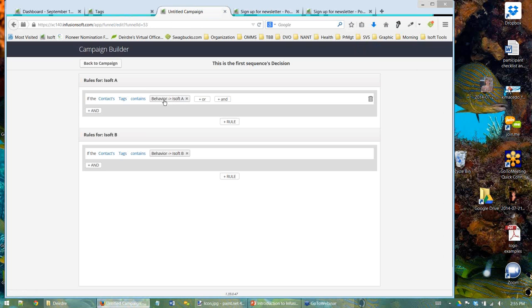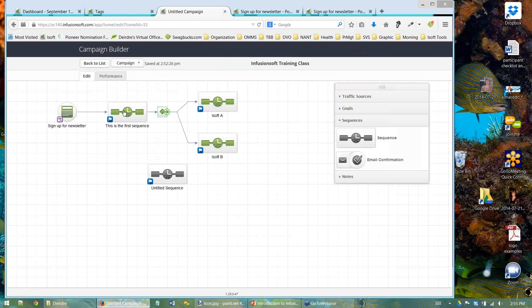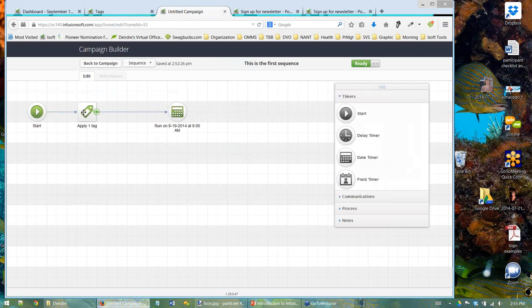If the contact's tags contain behavior A, B. Oh, you know what? My wonderful daughter who's on here just told me that this is what's wrong.